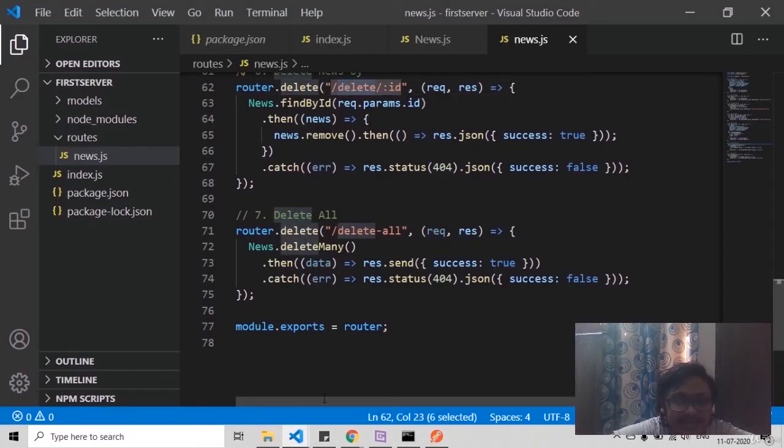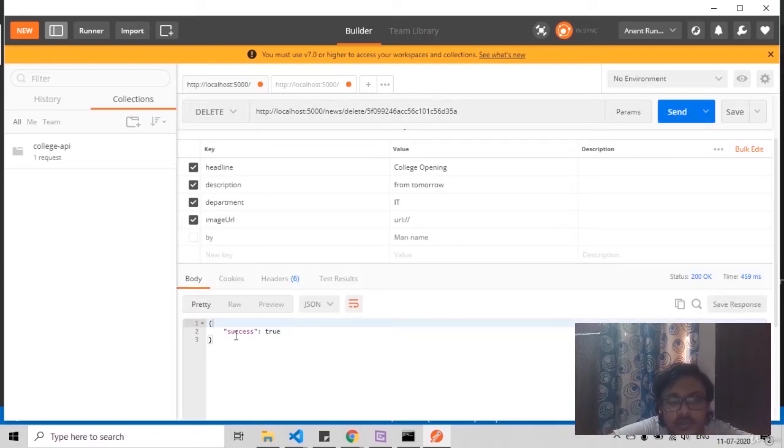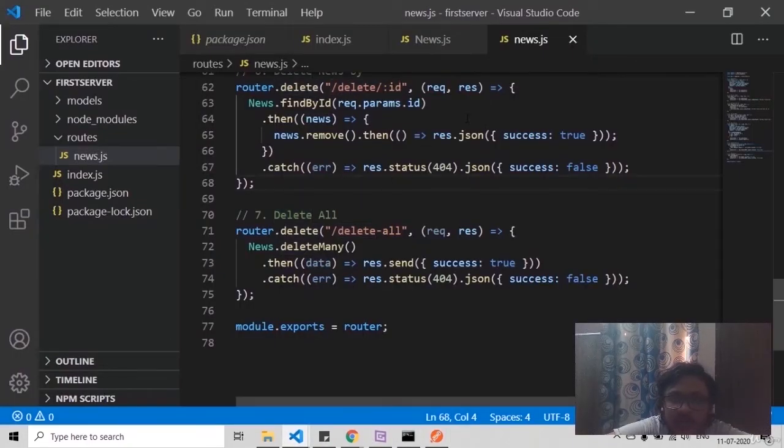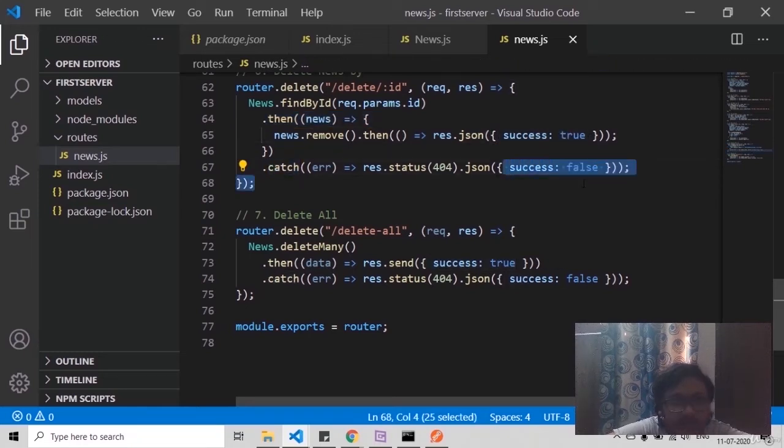So it is delete slash ID. I'll do news slash delete slash ID, and now it would work. It is saying success true because we are saying here to send success true if it is done.